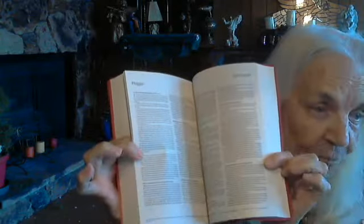I bought it for about $8. I got this for somebody that I had in mind. Now, no person, no woman, no man that had a reading problem would be embarrassed to carry this anywhere. And let me read from it. In the time of King Herod of Judea, there was a priest named Zechariah who belonged to the priestly division of Abijah. His wife Elizabeth was also a descendant of Aaron.